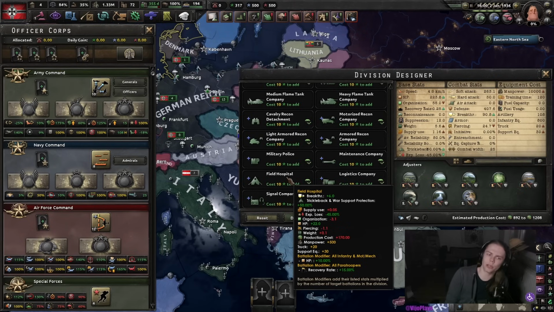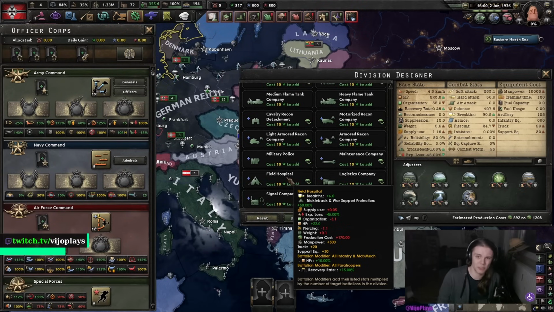The thing is, field hospitals are fairly expensive. 170 IC, and you need 20 trucks. For some nations, you can't afford them because they cost rubber. Oh, well, you can't afford such a surplus of them. And they don't really give you a lot of combat stats, you know, HP, so you take less damage. The breakthrough is neat, but like 6 breakthrough.